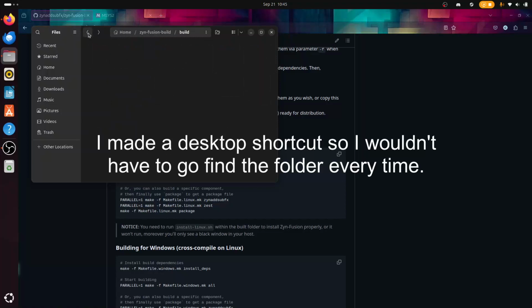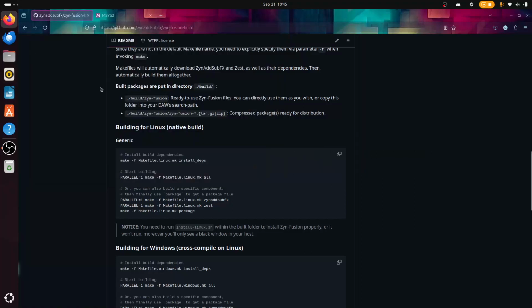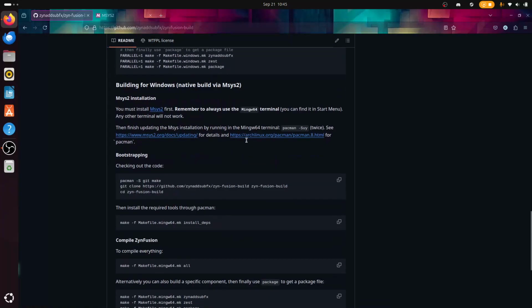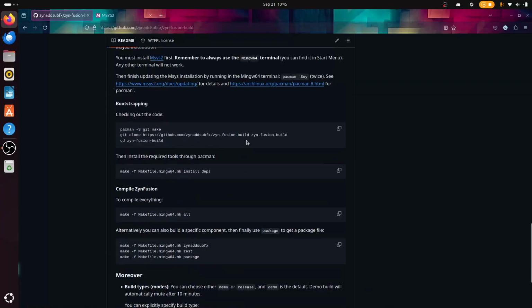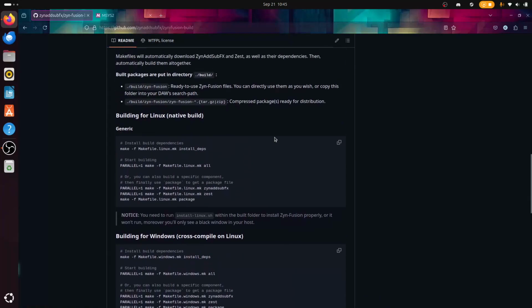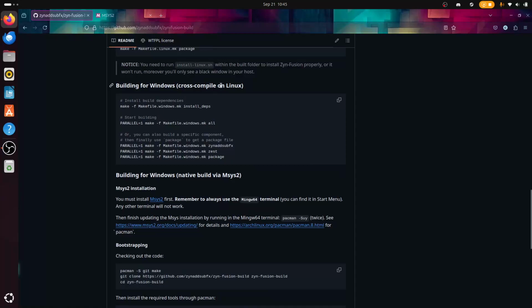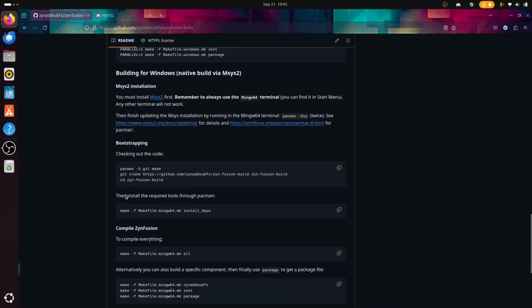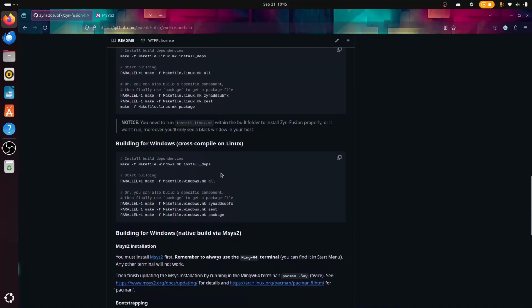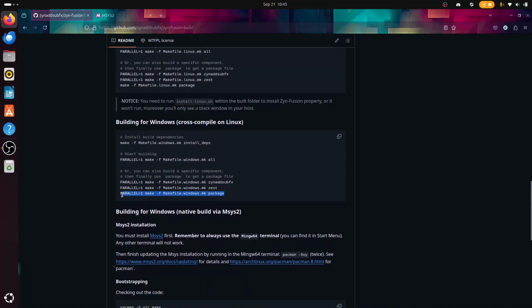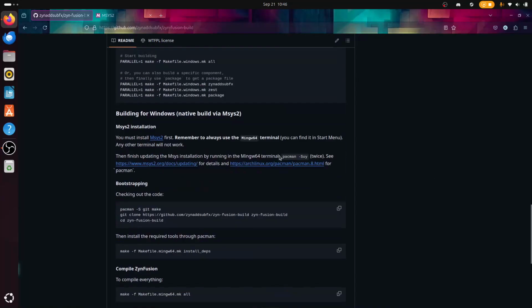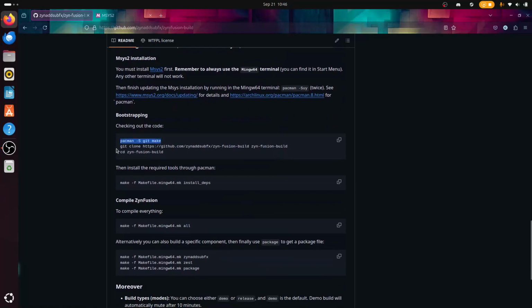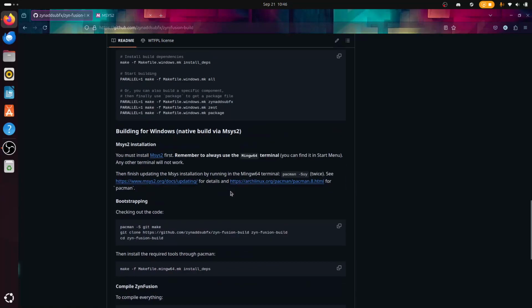But yeah, that's pretty much the whole process. Here, building for Windows, building for Linux, we're just going to quickly run over it again. Building for Windows by cross-compiling on Linux: we run this line, and then we move over to Windows to run this line. Then we take the resulting folder and bring it into Linux and run this line. And that's basically it. Of course, we have all this stuff in between to make sure it runs properly, but yeah, that's it.